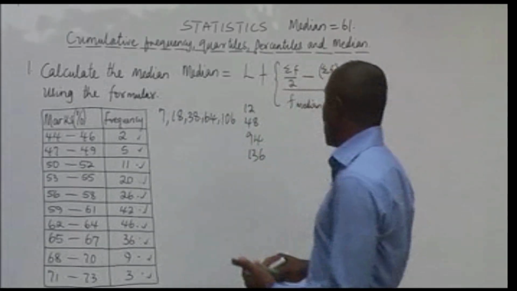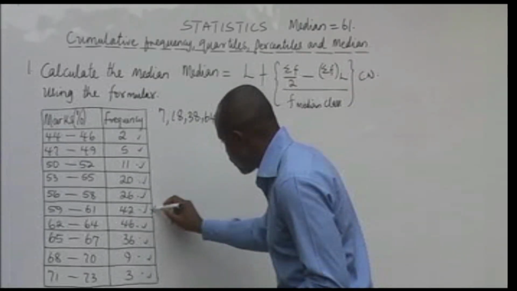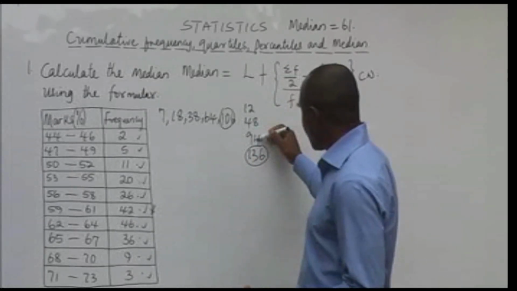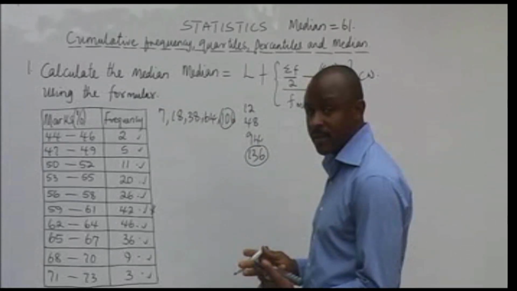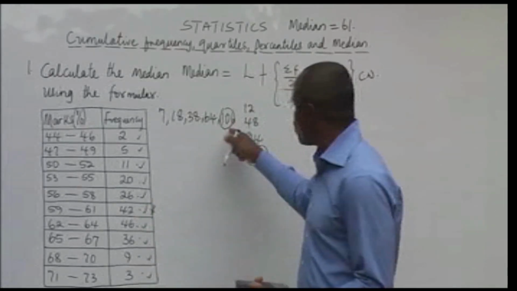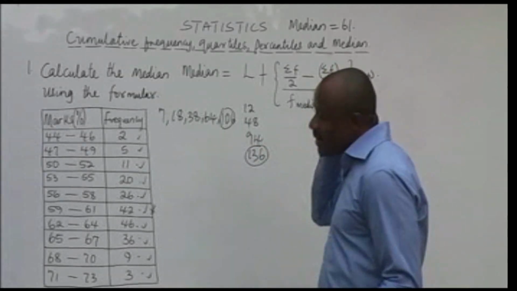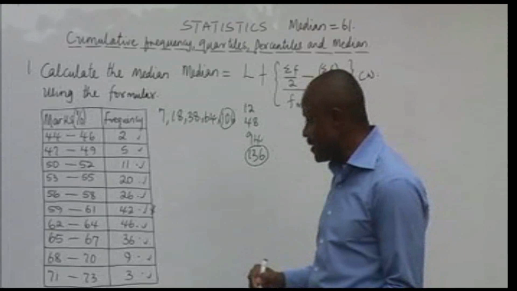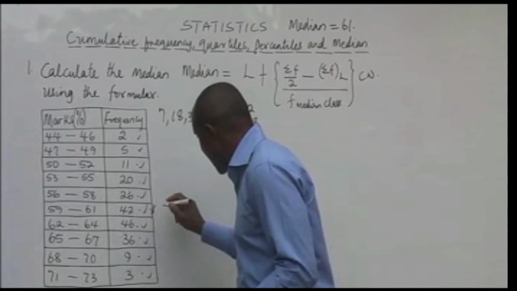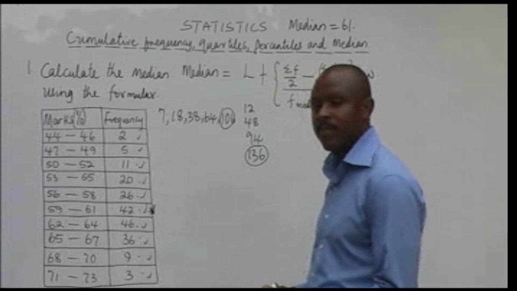6. Now, if you remove this last number which you added, this was where you stopped, and remove this number which you added, you find out that this number has gotten to 100. That means it was only when we added this that we'll be able to get to 100, or a number closest to 100. That means the median class is this class. 1, 2, 3, 4, 5, 6. Class number 6. So this is the median class. Put this asterisk there.